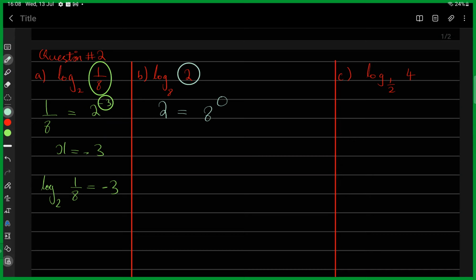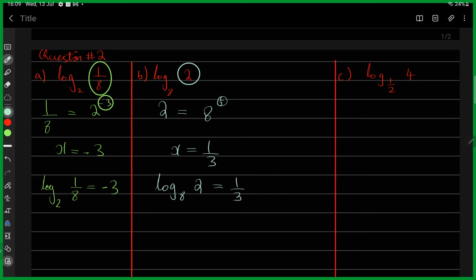It is about a fractional number. We know that cube root of 8 gives you 2. So cube root is basically 1/3. This means that x is equal to 1/3, and this means log base 8 of 2 is equal to 1/3. Okay. All right. Let's talk about the third part then.